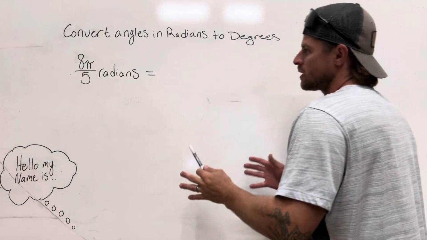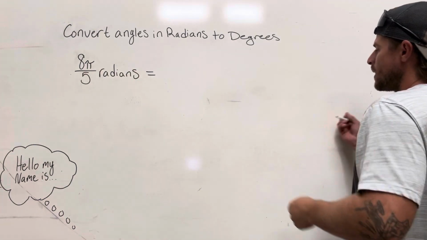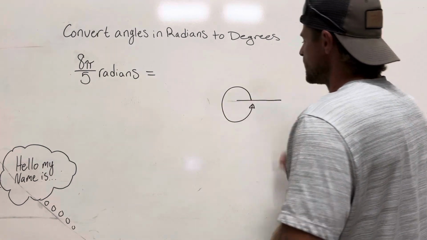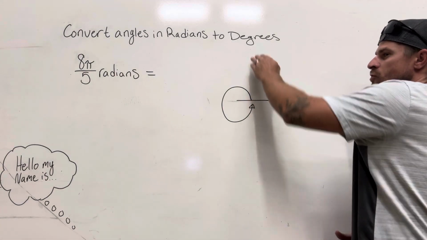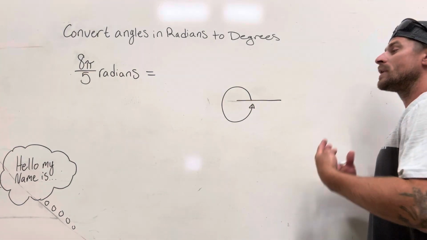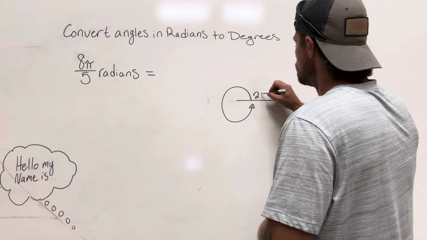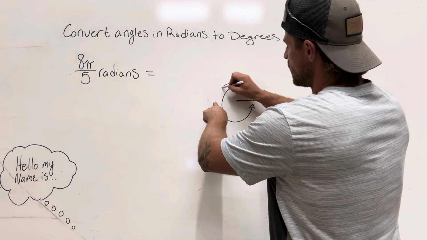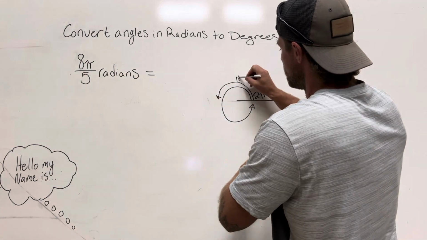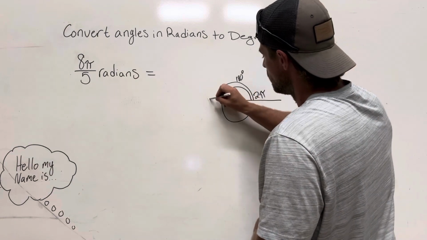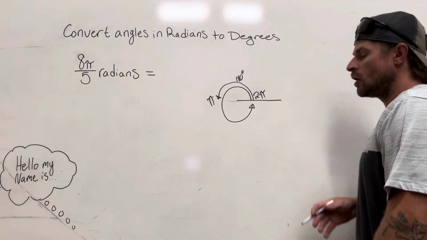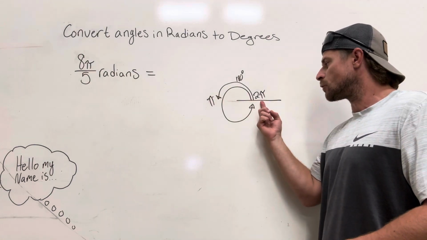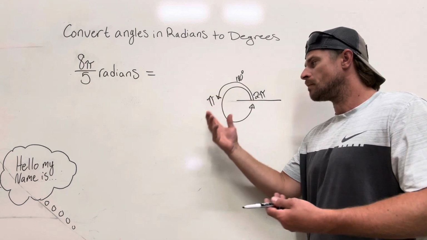So first, before I start showing you how to do that, let's talk about what we know about radians already. We know that if we have a full revolution, a full rotation around, that's 360 degrees. You've probably had that common knowledge for quite a while. And when it comes to radians, that is equal to 2 pi. Now a half rotation, which is 180 degrees, that's equal to pi. So two pieces of common knowledge need to be a full rotation 2 pi, half rotation pi.